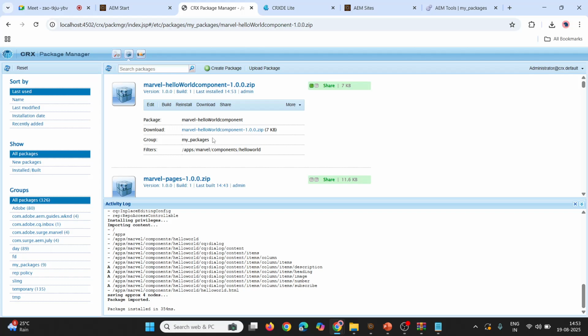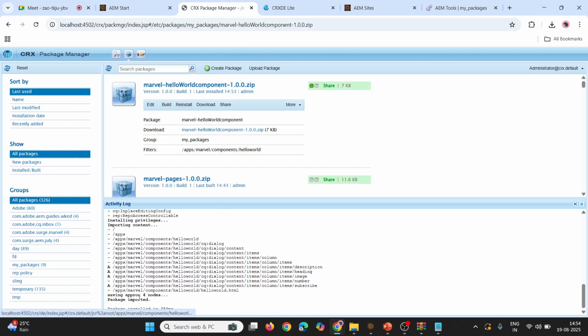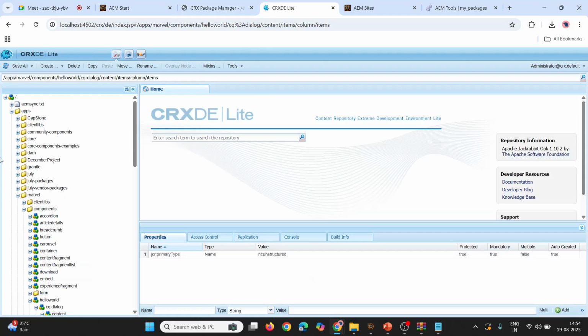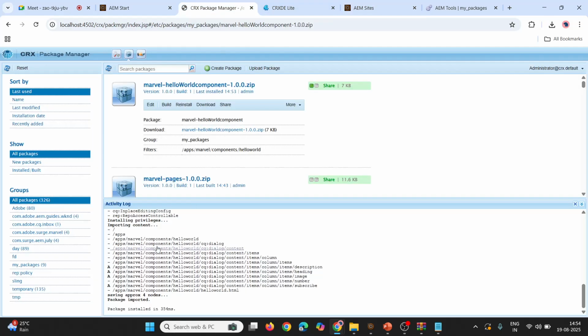Suppose if I share this package with you as well, you can upload the package. If you don't have this project, or if you don't have these folders, it will explicitly create them in the repository. So right now maybe this Marvel folder would not be available to you. At that time, inside the apps it will create one more folder which is Marvel, and inside the Marvel folder again it will follow the same repository form, and then it will upload the content inside the CRXDE. So that is how we can do that with the help of the package. That is how we can import and export the content inside AEM, to the other environments available, or else to another local host, we can share the content with the help of package manager.